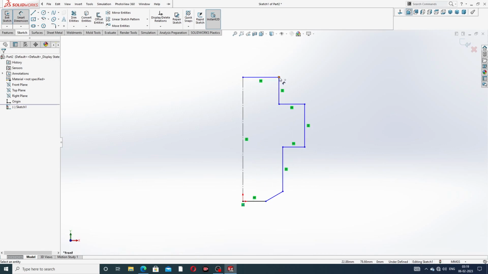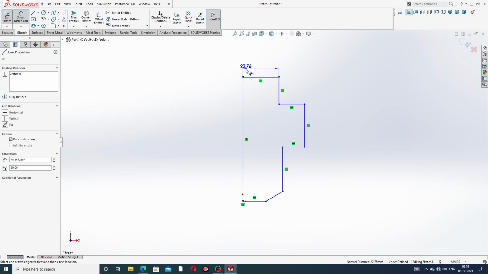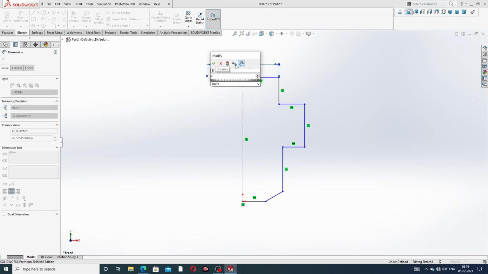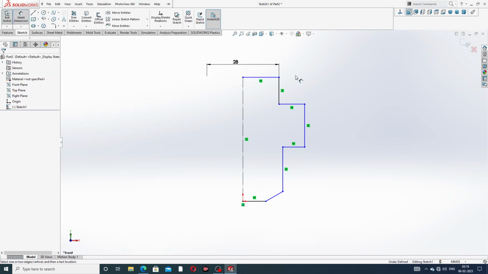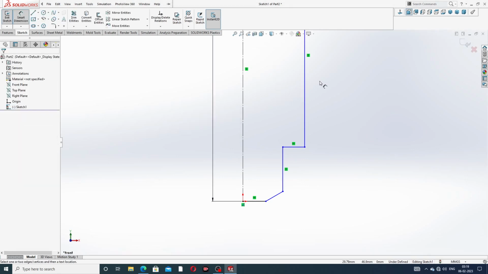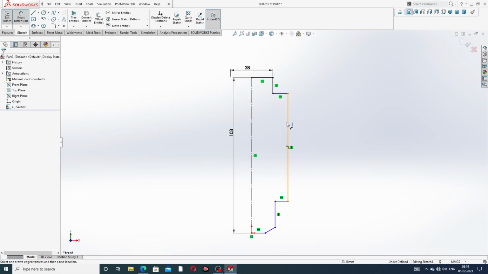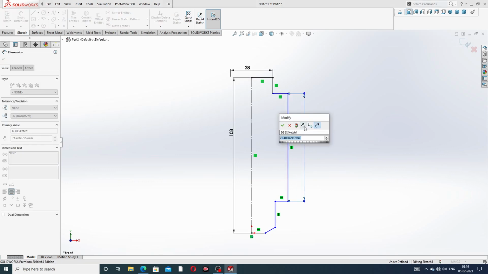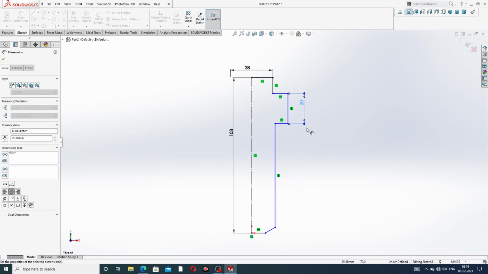Select this point, and this is fully 28 millimeter, and this is 103 millimeter, and this is 18, 20 millimeter, perfect.